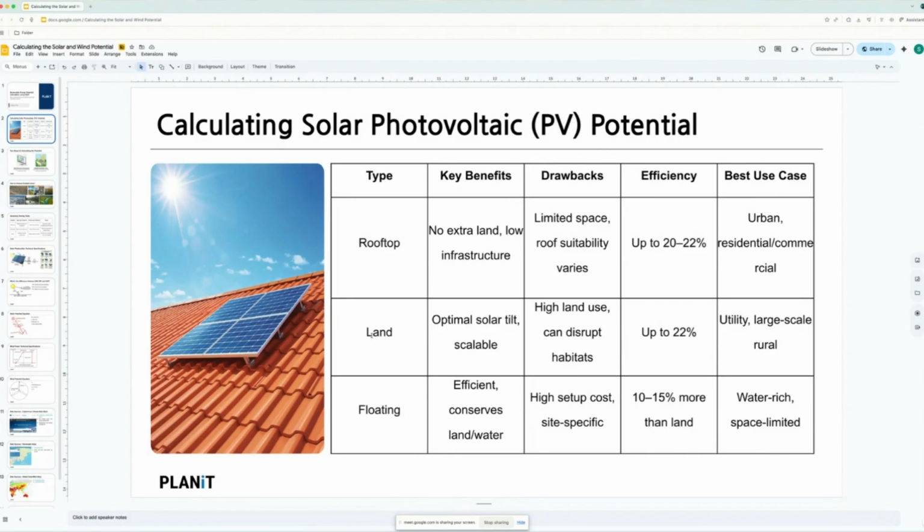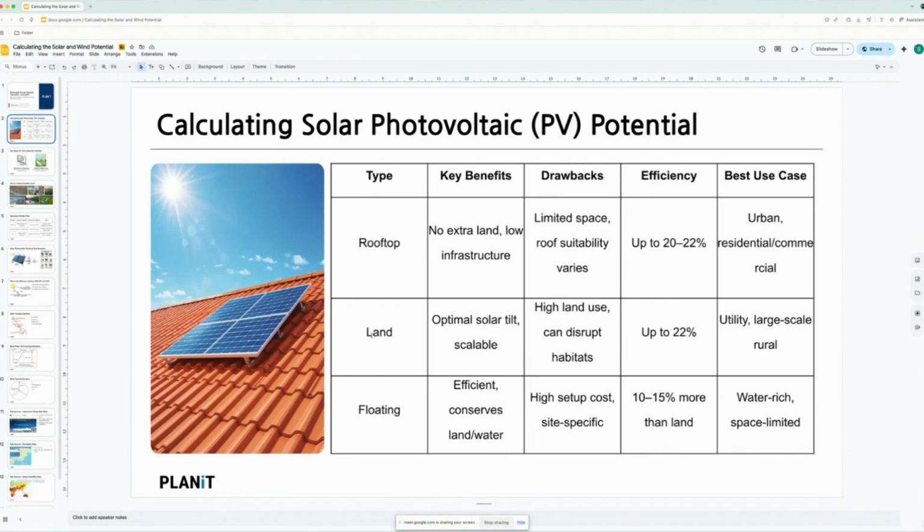However, in the case of floating PV, usually its efficiency is lower than the others because of the moisture. Moisture reduces the global horizontal irradiation to the panel, so its entire efficiency can be a bit lower. And it costs more for operation and management.